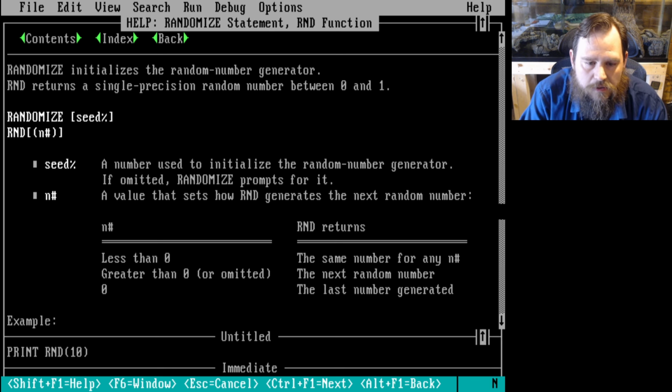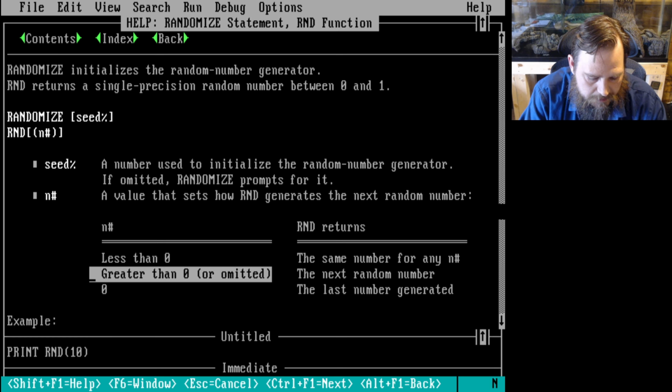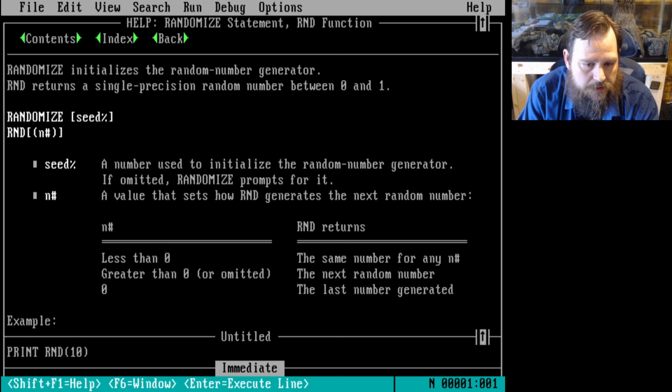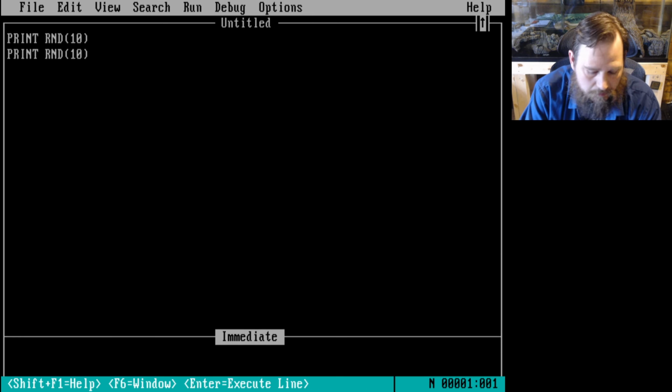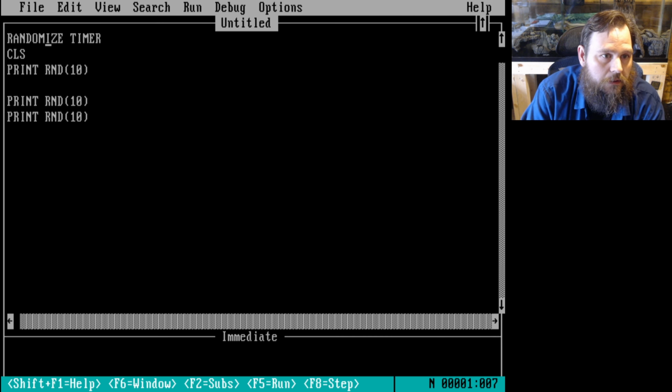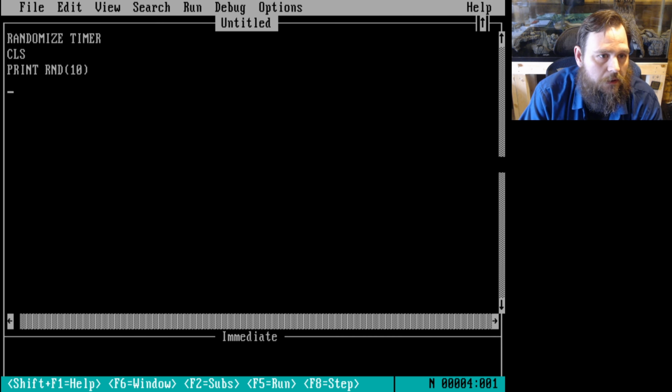So greater than 0 or omitted are the same thing. So that's what their RND 1 is. But if I... Hold on. I'm getting somewhere. RND 0, minus 1.